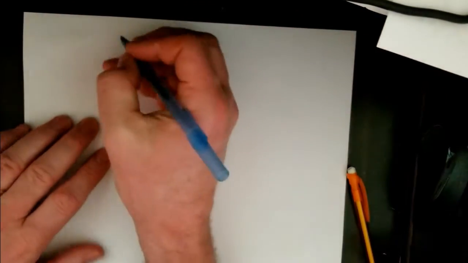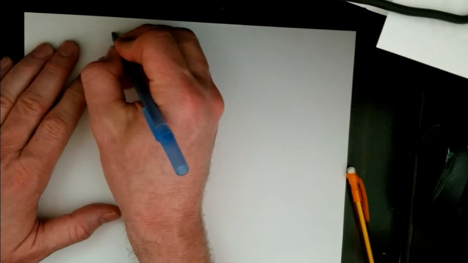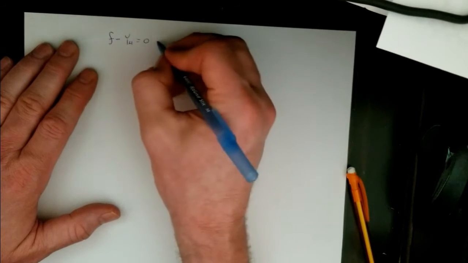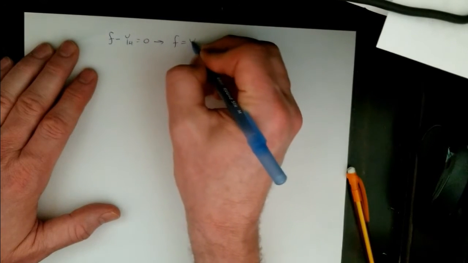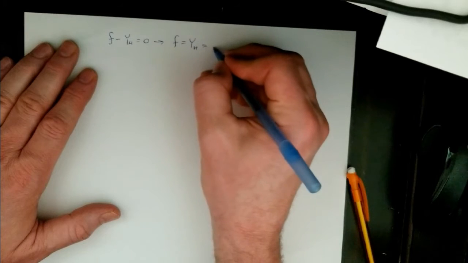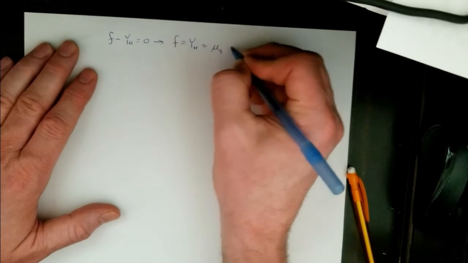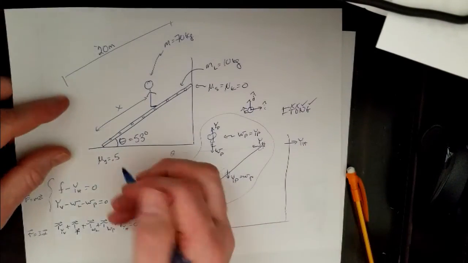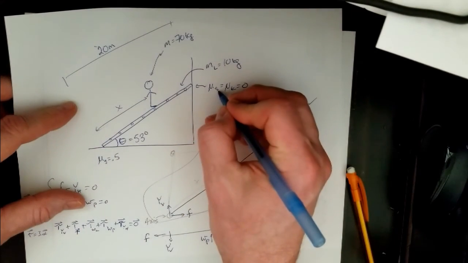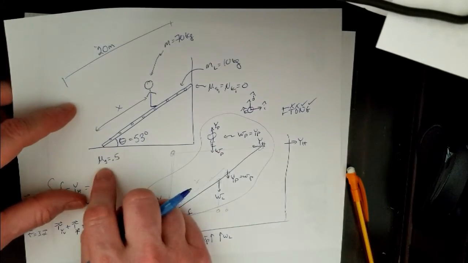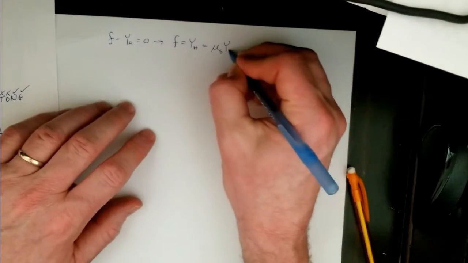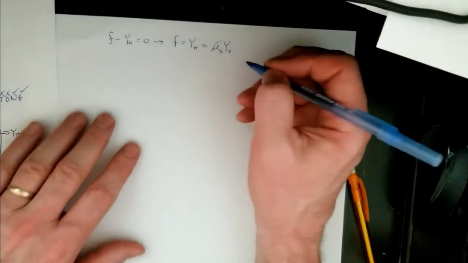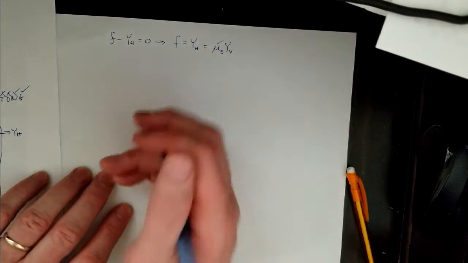So now, doing substitution, I have friction minus y sub h equals 0. So friction equals the horizontal normal force that way, and that's equal to mu s times, we'll call this 1 and 1 and just leave that as mu s, mu s times y sub v. I know that value. I don't know y h or y v yet.